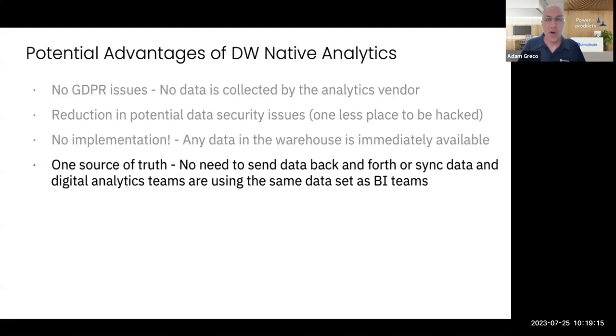You don't have to worry about sending data back and forth between your digital analytics product and your data warehouse, and you don't have to worry about the BI team using one set of data. I'm sure many of you on this call have been in a situation where you say, well, my digital analytics product said that we had 1,000 leads today, but then your warehouse said that you had 1,200 leads, and then your BI tool is working off the warehouse, so they believe that you have 1,200 leads, and then you start arguing over data instead of using data.